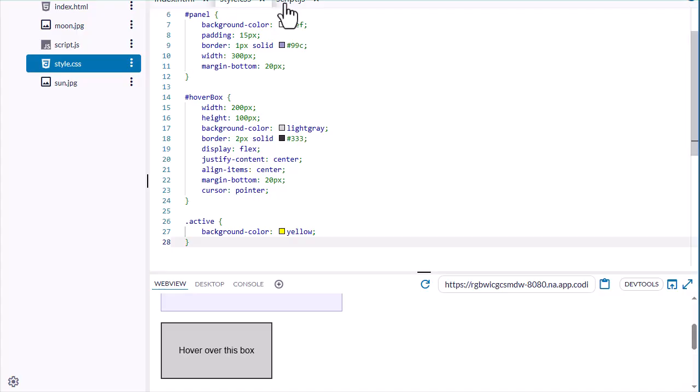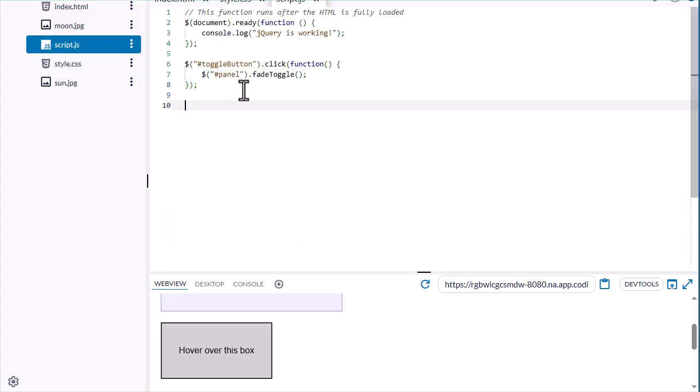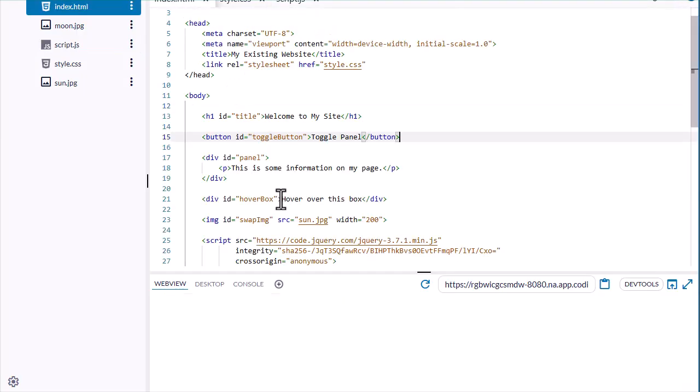So we're going to add some more JavaScript, and we are going to use, I don't know if you remember those events. We had mouse enter and mouse leave, where a mouse enters an area and a mouse leaves an area. We're going to use those events to change how this looks. So first we're going to have a $ sign again, and the selector is going to be hoverbox, and that's what we have in our index, hoverbox, right? The hoverbox, the gray box.